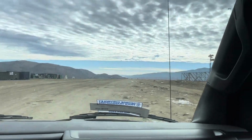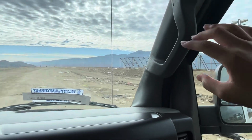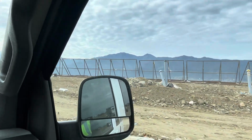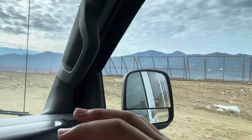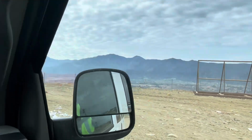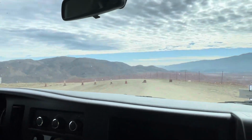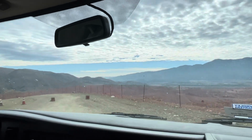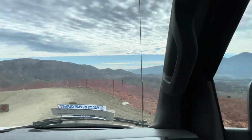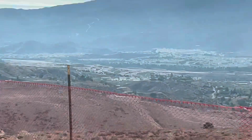As you can see to the right over here, this little wall of tilted nets, these are called wind catchers. Basically, say it's super windy here at the landfill and there's a lot of trash flying around. These wind catchers are like a wall to help catch the trash so it doesn't fly out of the landfill, which is really cool. I expected the landfill to have something like this, and they do. So it's pretty cool to see that they have it in person.